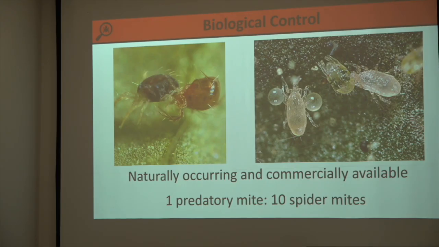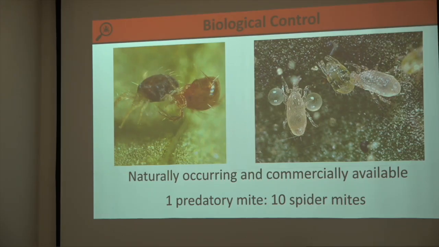The predatory mites, because they have to eat prey, actually run really fast. So usually how I distinguish whether it's a predator or a plant pest is that the plant doesn't run away, so the pest doesn't have to be very quick. But the predators have to chase something down, so they're quick, they'll be running. And with one predatory mite to every 10 spider mites, the predatory mites will keep them suppressed. You won't have an economic problem.